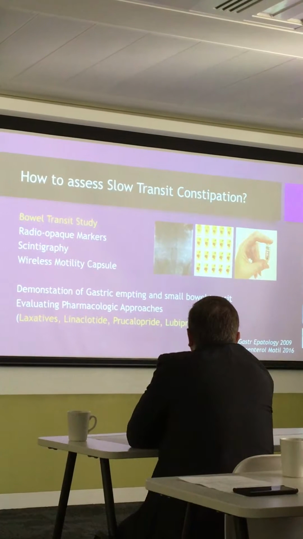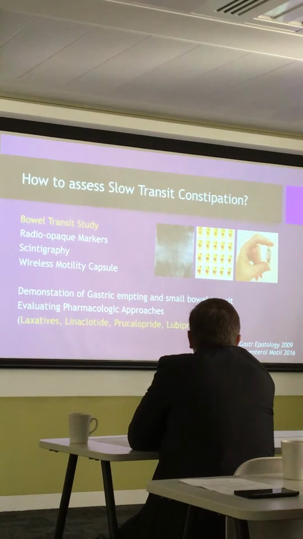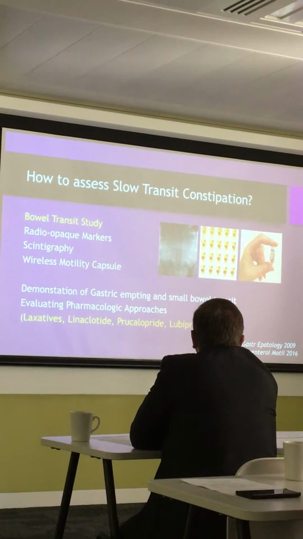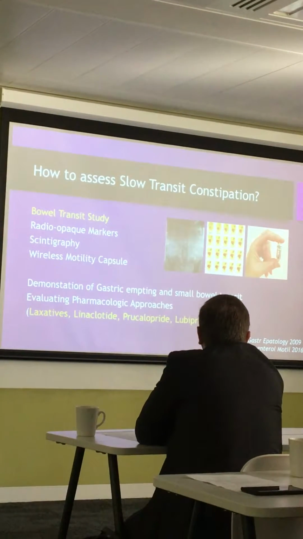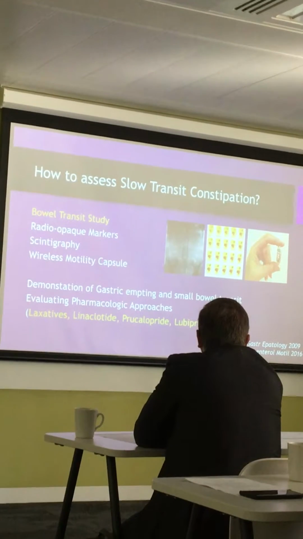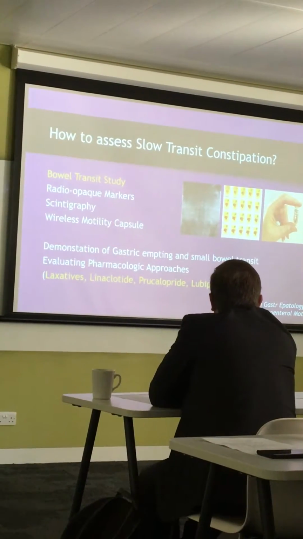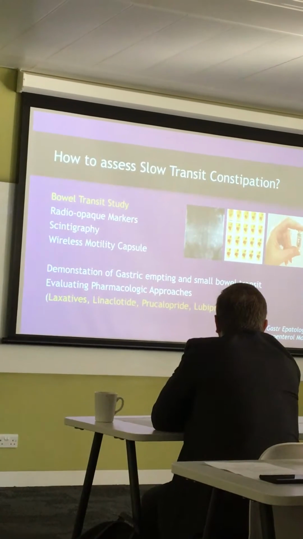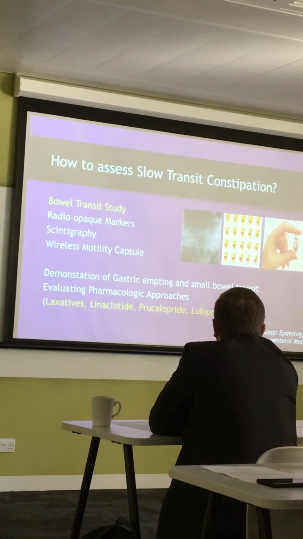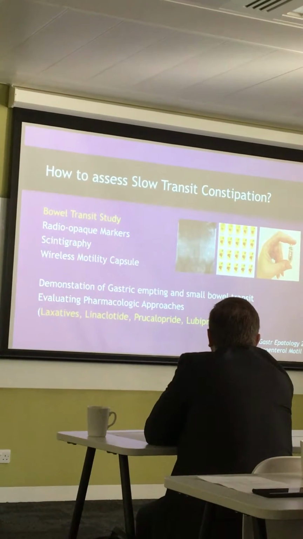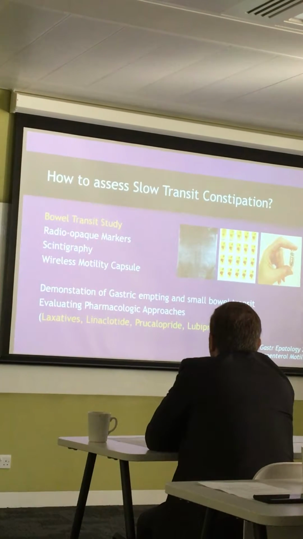Usually this test is more than enough to tell us if the patient actually has a severe or an important slow transit constipation. The limit of this test is that you're not assessing at all the gastric emptying and the small bowel, and that information could be useful, especially if we want to use the latest categories of new drugs, especially prucalopride and lubiprostone.